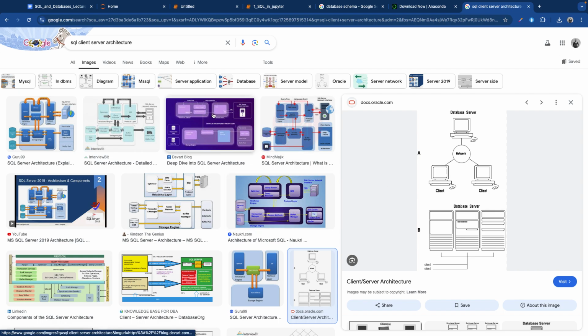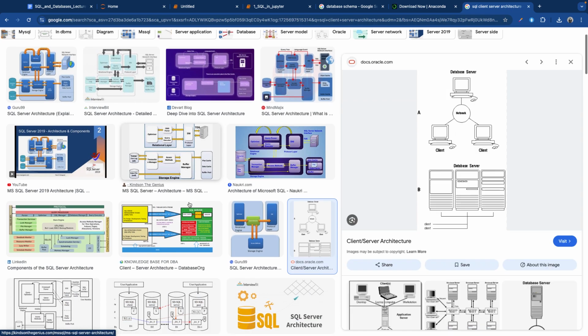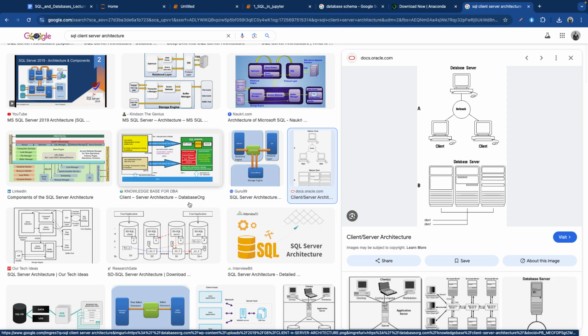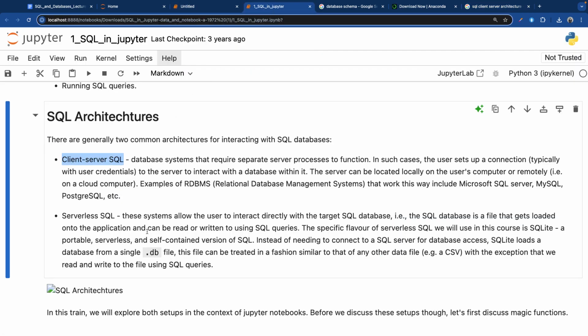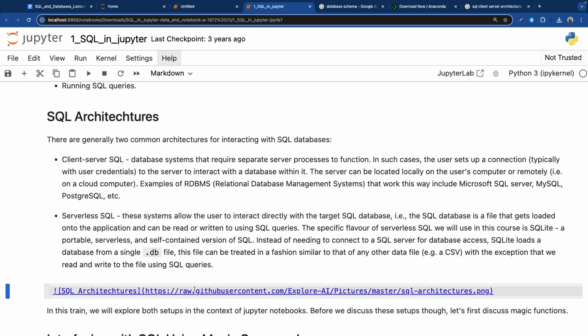This one is not showing it very well. There's one in the notebook, but I don't know why it's not opening. There's one here, but I don't know why it's not showing the picture. Let me see if I can copy the image directly.